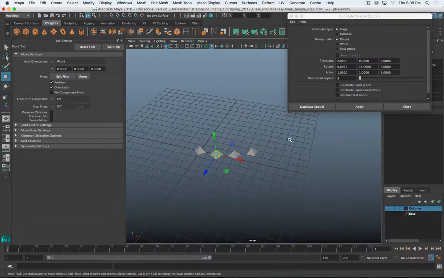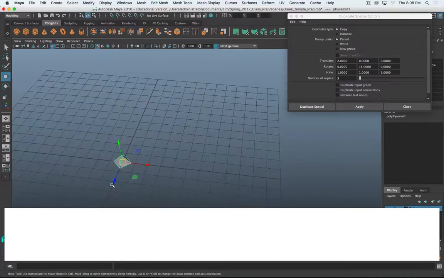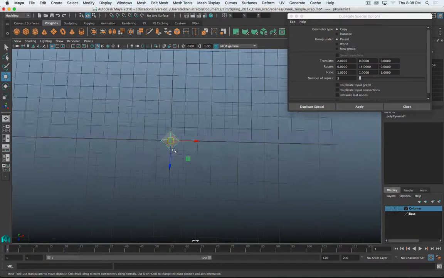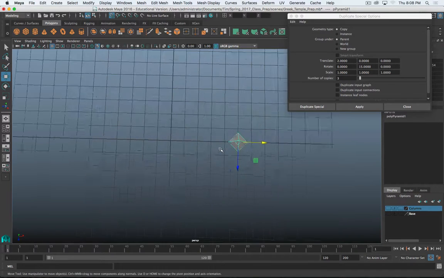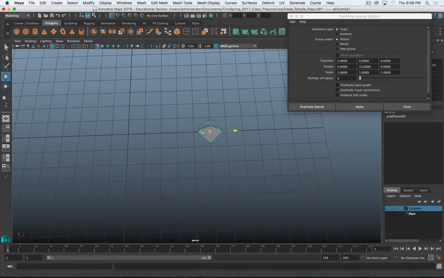Other thing I want to show you with the rotation that I think is really cool. I'm just going to undo a bunch of this. Is if we move that pivot point. So I'm going to turn on grid snapping. I'm going to move this out to about here. And then I'm going to hold down the D key and move my pivot point back to the origin.